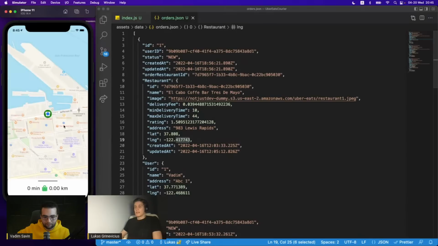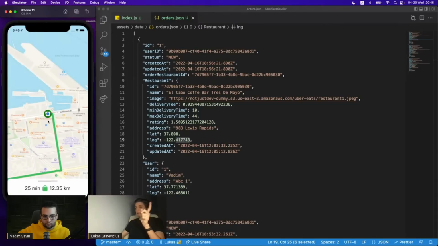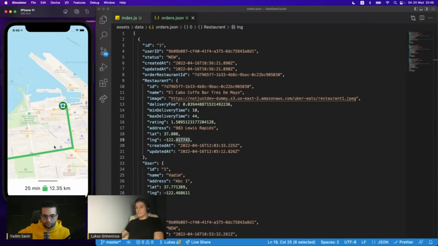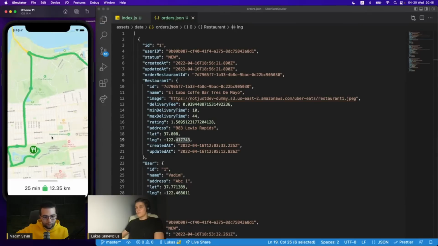Okay, now I'm here, which means 0 minutes, 0 kilometers. I already arrived at the restaurant, and I am able to pick up the order. Let's click pick up order. I should have closed this bottom sheet, but after I pick up the order, I can see the route to the user's house.